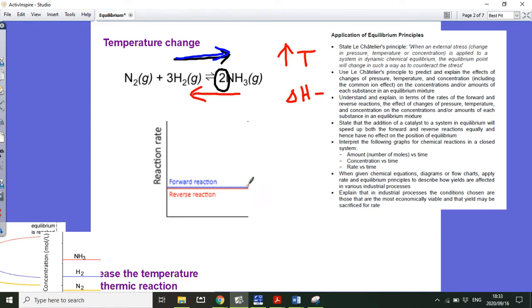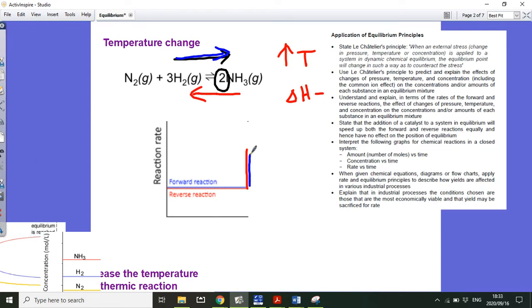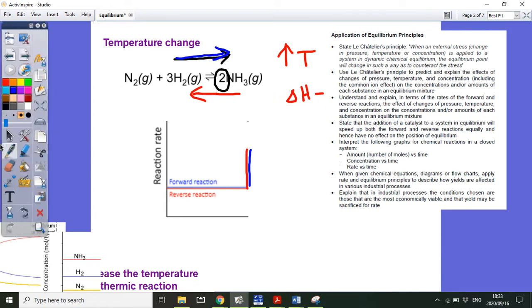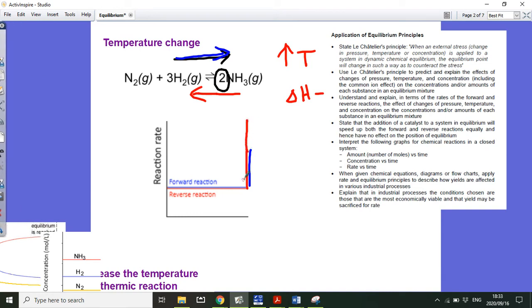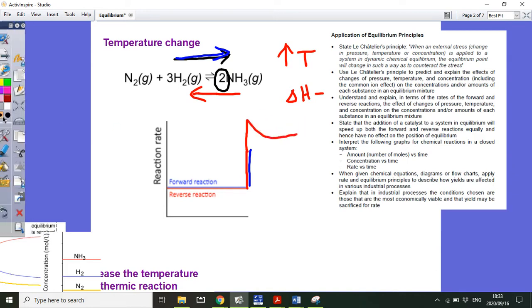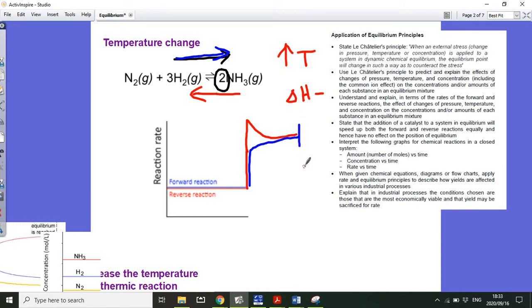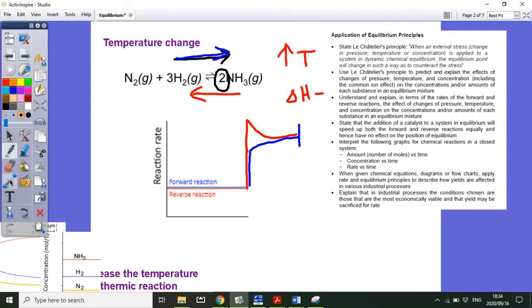So if we look at an increase in the temperature, both reactions, the forward reaction as well as the reverse reaction, will go up. But now remember, we said for an increase in temperature, we're going to favor the reverse reaction because that's endo. So we're favoring the reverse reaction, meaning that the line for the reverse reaction will go up more. Once they've gone up, they will form a new equilibrium. So they will then just join nicely again, until they are on top of each other there again. This one is relatively easy, but then people get confused when the temperature actually decreases.